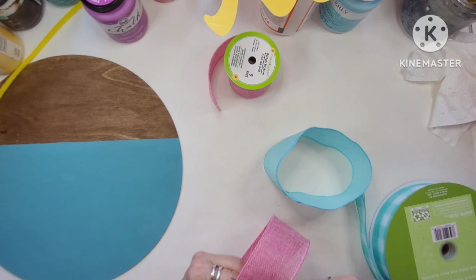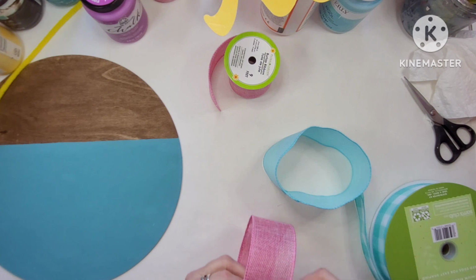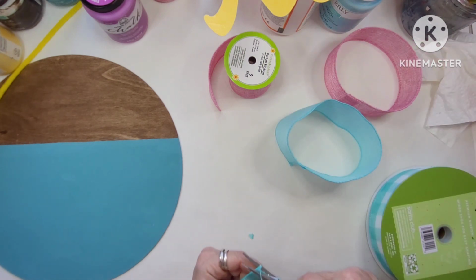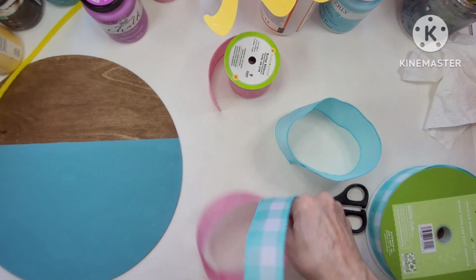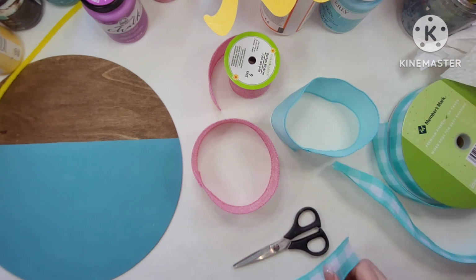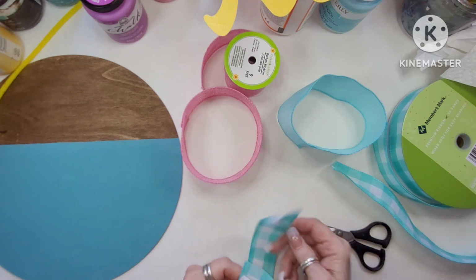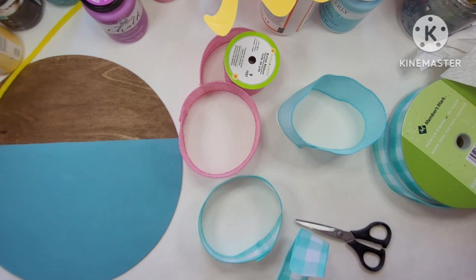They're short little tails. That's all I had enough of the pink left, and I didn't have any of the blue, so I used the check and the pink for the tails, and they're just pretty much straight out. You'll see that in just a moment. You can see where I did the blue, and then I did the pink, and I only had enough for 1 pink, and then I do 2 of the bluish green and check, which is completely fine.